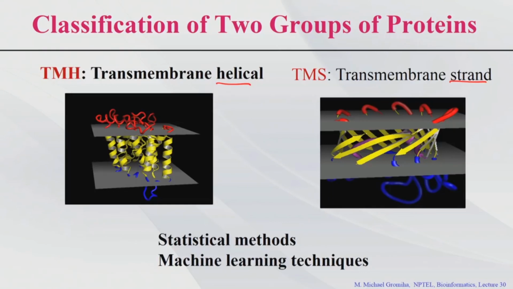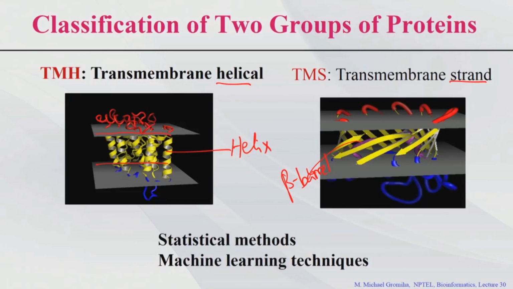They are proteins embedded into membranes, the biological membranes. You can see this is a membrane part, and this is embedded into the membrane. Here we discuss 2 different types of membrane proteins. This one, inside the membrane, is helical, so this type of protein we call transmembrane helical proteins. The second type is the protein which contains a beta barrel, so we call these transmembrane beta barrel proteins or transmembrane strand proteins. The abbreviations I use are TMH and TMS.